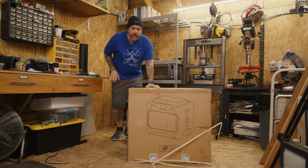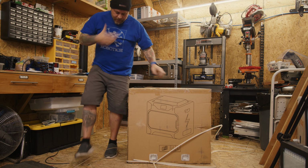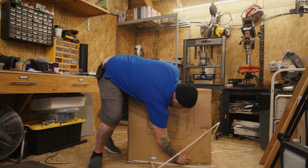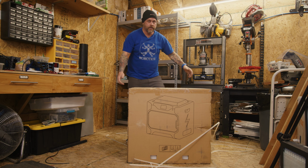Now this box has got a weird kind of locking tab mechanism. There's these plastic pieces that you're supposed to pull out, and that's easier said than done. Oh, here we go. I see how they work. You squeeze the top, and it folds down, and that pops out, and that will unlock the box. So here we go.